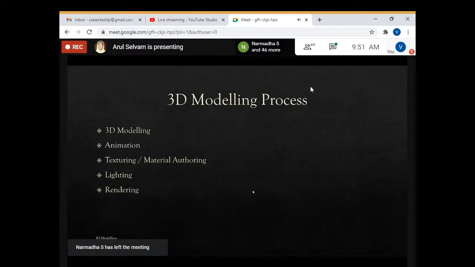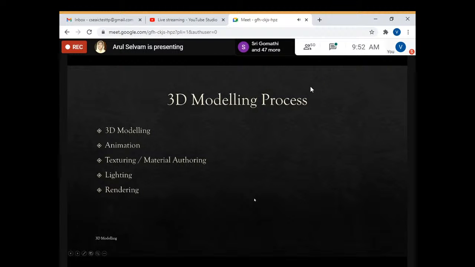The 3D modeling process is where we create a 3D model. Usually we do animation, maybe a camera animation or a character animation called transformation. We move characters from one place to another place. We rotate or we scale down an object. That is called transformation. Or else we do a bone animation. So I showed you a character. Like how we have a bone system, the same way we create a bone system and move the bone to do the animation.